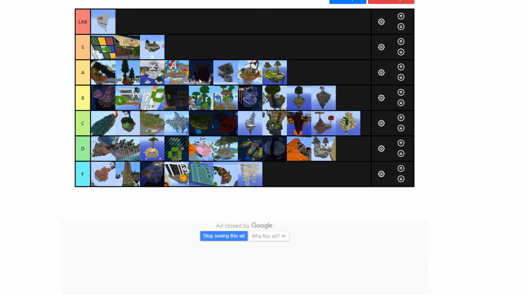Hope you like my tier list. I'll leave a link to the tier list in the description so you can do it yourself. See if you agree with my choices here. Note, this one island actually does look decent, but it's a meme.